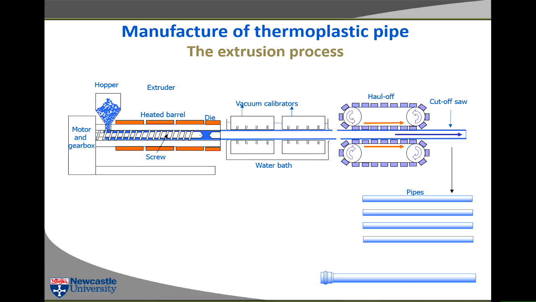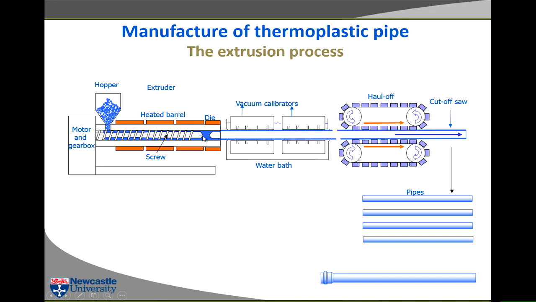And actually, with an extruder like this, most of the energy required to melt the material comes in not by conduction through the barrel, it comes in from the energy of the motor, which drives the screw. And in fact, with many extruders, once the extruder's going, you can turn off the heating. All of the necessary heat will be supplied by conversion of mechanical work into heating the material up.